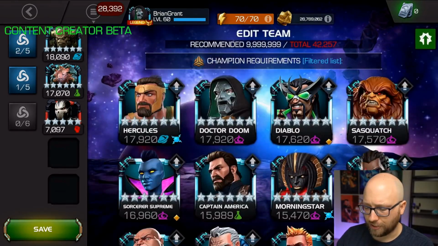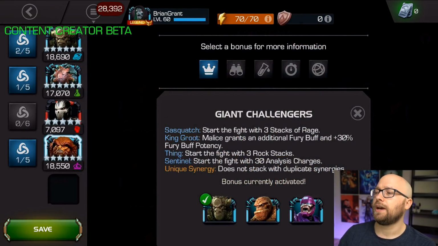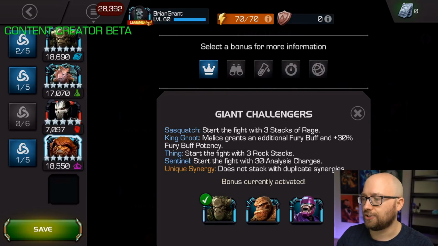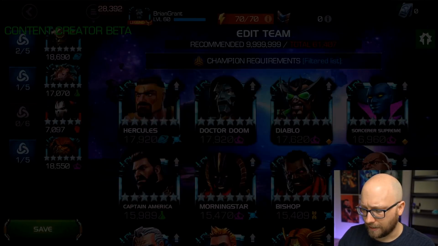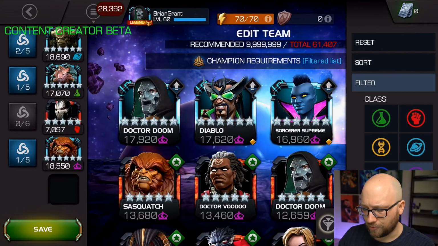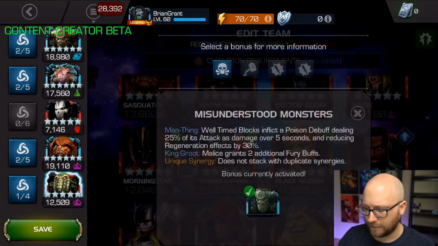Moving on to other synergies, Sasquatch makes a return to the team here. It says here, Malice grants an additional Fury buff and plus 30% Fury buff potency. So all of those Furies, all those additional Furies that we're banking, now they're going to be 30% stronger. Incredible synergy. The last synergy slot goes to another personal favorite of mine, which is Man-Thing.